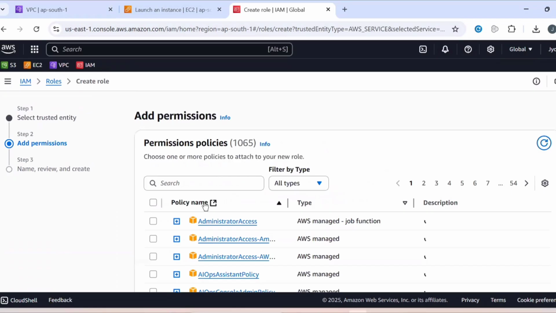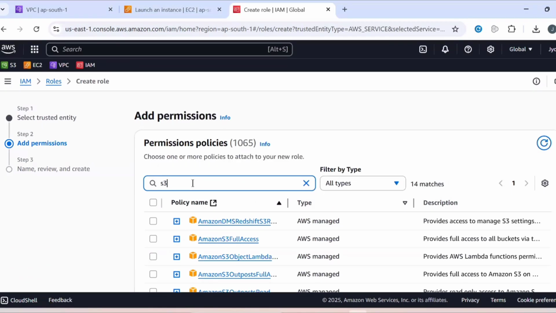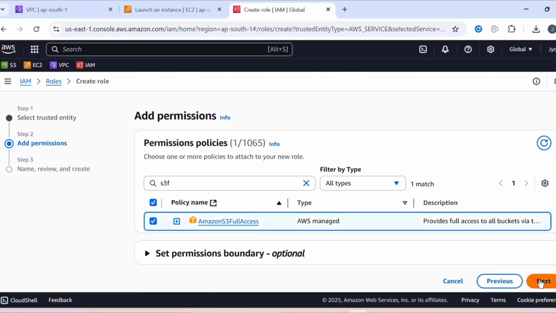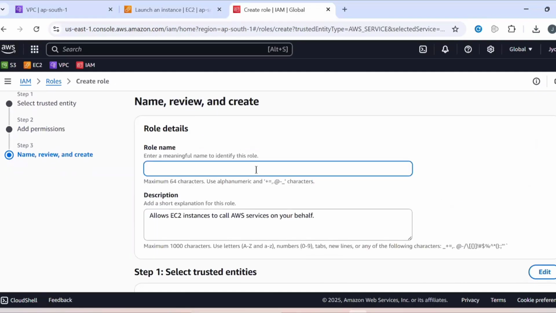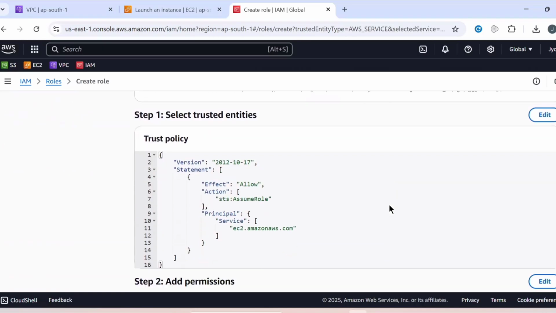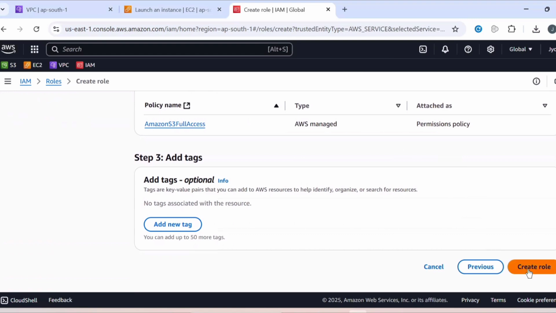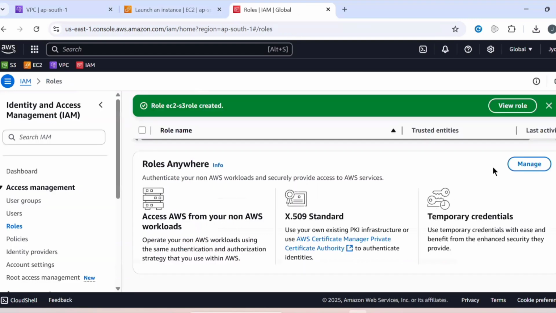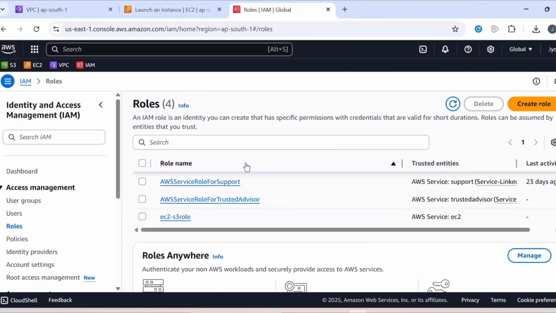Here I am attaching Amazon S3 full access. Give the role name EC2 S3 role and create role.